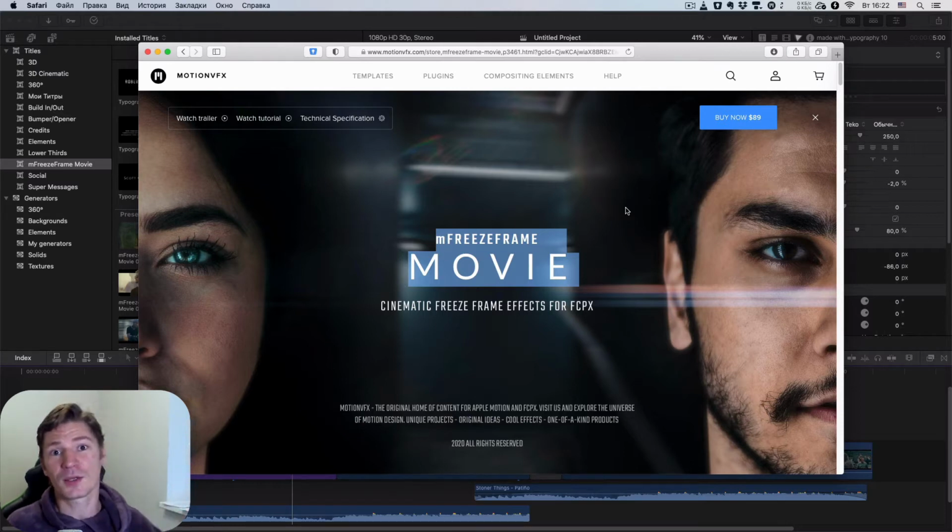The good thing in this plugin is that it is very easy to use. In 2 minutes you can make an amazing visual effect without any settings. This plugin has a lot of settings, but you don't need to change them to have an amazing effect.